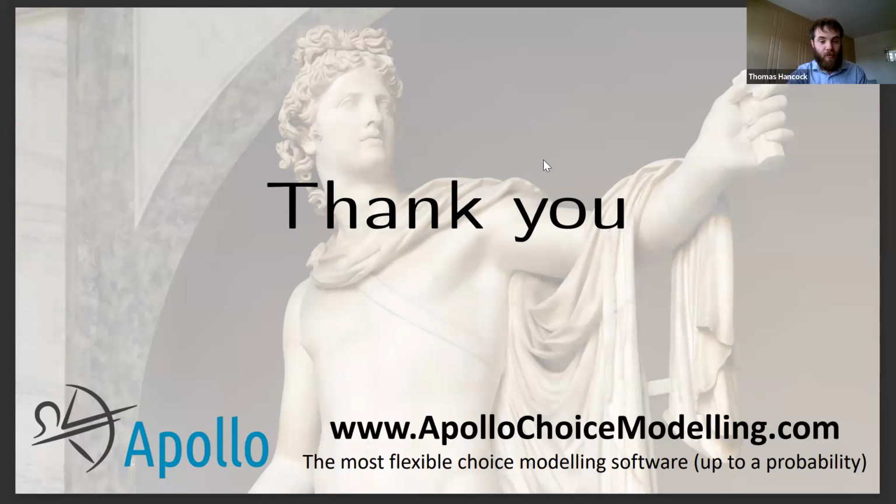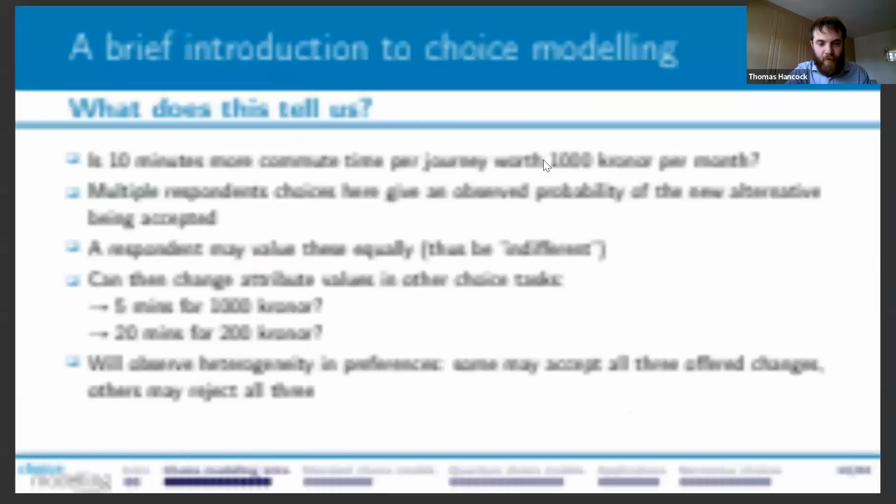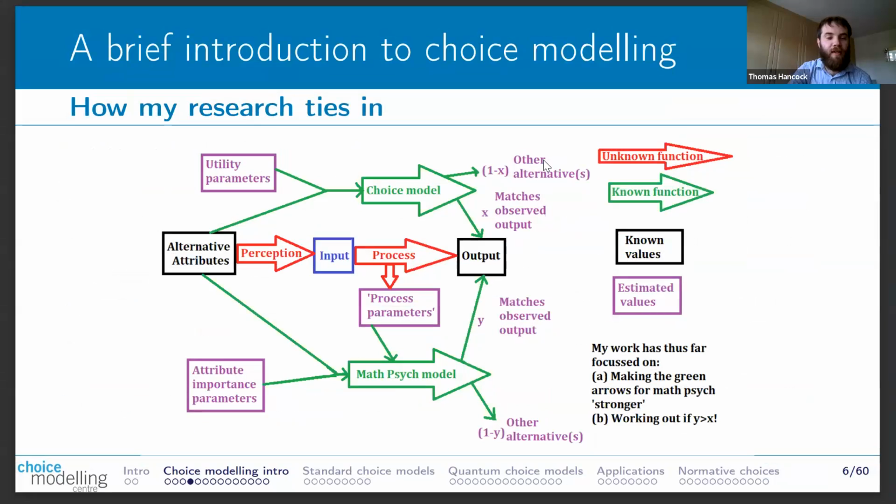So if I go back to this diagram right near the start. Here, what we're saying is that we'll have some choice context. We don't know this unknown function, how people perceive it and what their input will actually be. We don't know how they process it and what their output is. What the choice model and mathematical psychology models do is use this and some definable parameters and some function to come up with probabilities of these outputs. But what we're really saying is that if we can understand this process and find something in it, this might inform certain parameters of the choice model, which might then better inform our output. So we're trying to open up this black box by looking at what that decision-making process is.